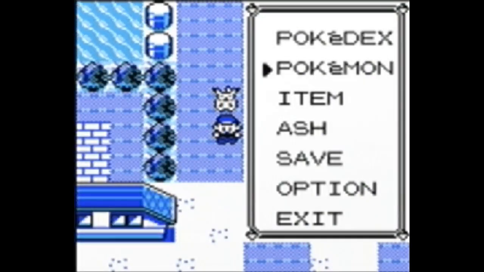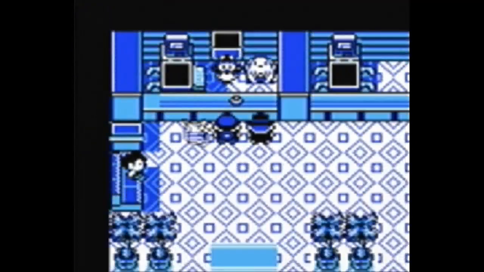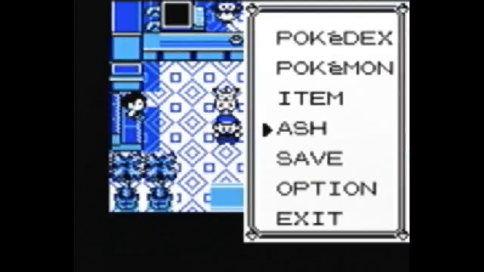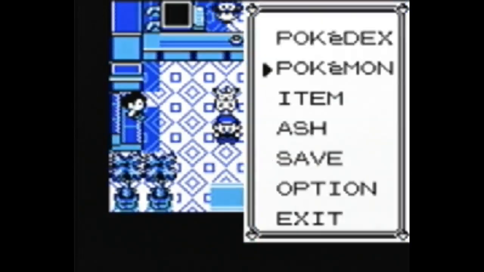Alright. And I've only got about 20 minutes left in the stream. I did want to get that glitch out of the way since it was actually accessible now that I have Fly. Let me go ahead and heal. Well, especially now that I've got it, I need a save. I don't want to have to do that again. Oh, look at this. Oh, wait, go back.